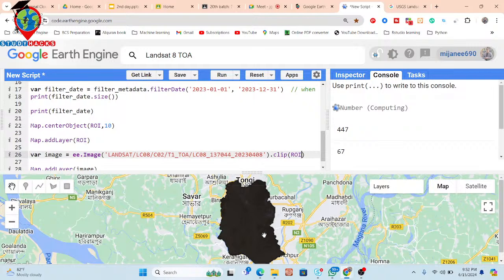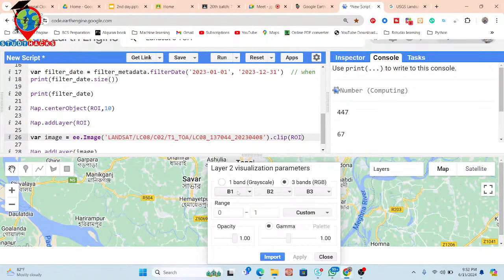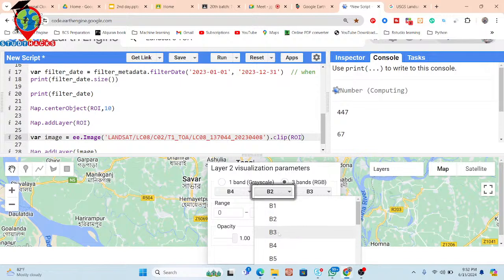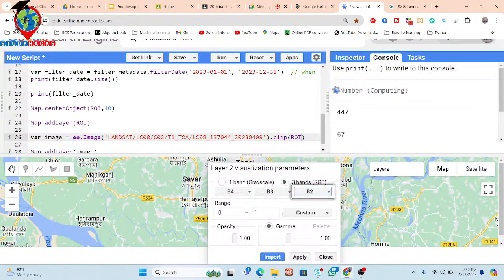You can see you can get this type of imagery, but it shows as a default color. So this time I want to add different types of band combination and visualize this image. For adding the band combination, you can simply click on here. You can see, click on here and we find B1, B2, B3. Suppose one band combination red, then put here green and blue. Red, green and blue create the RGB or natural color, mainly what humans can see naturally.